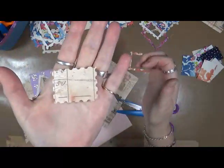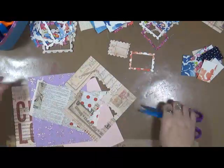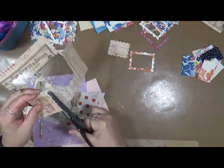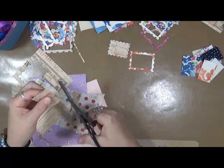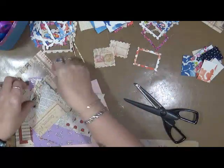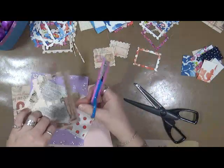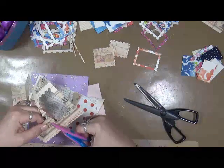See? Okay, does it have to be square like these or round? No, it doesn't. Remember, this is mixed media. It can look like anything we want it to look like. So the idea here is to just pull out some scraps, pull out some fancy scissors, or a die cut, or some fabric. Let's try another one. And just have fun. So we're going to make some stamps.